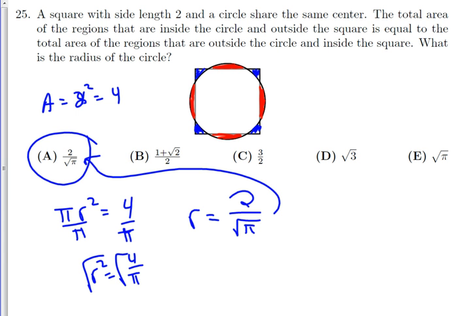So the only real way to get to this solution was to make that important logical leap, which is to show that the square and the circle have the exact same area. Once you made that distinction, it just turned out to be a pretty standard algebra problem with a little bit of twist to it, but not too hard to solve.